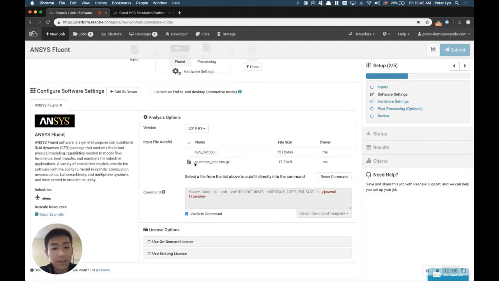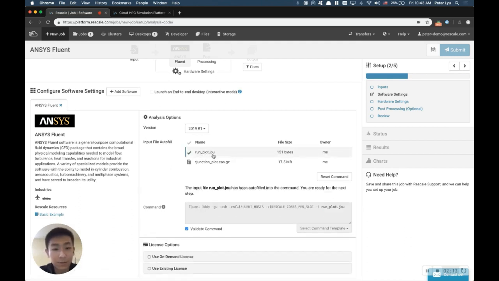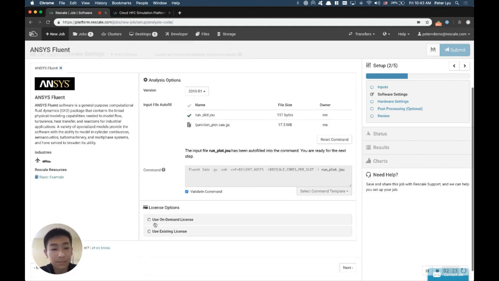Down here, it will ask you to pick the input file to start. In this case, it's going to be the journal file, run_plot.jou. Once you click, it's going to have a green check mark in front, and you see the command template will populate to adapt to this input file. And finally, you choose the license option.